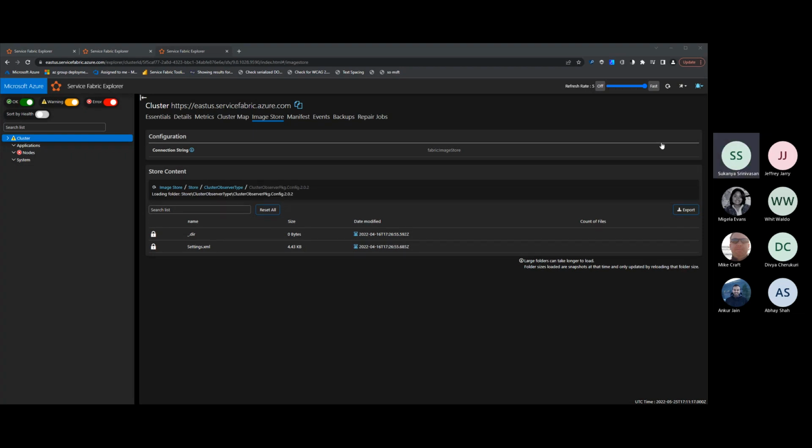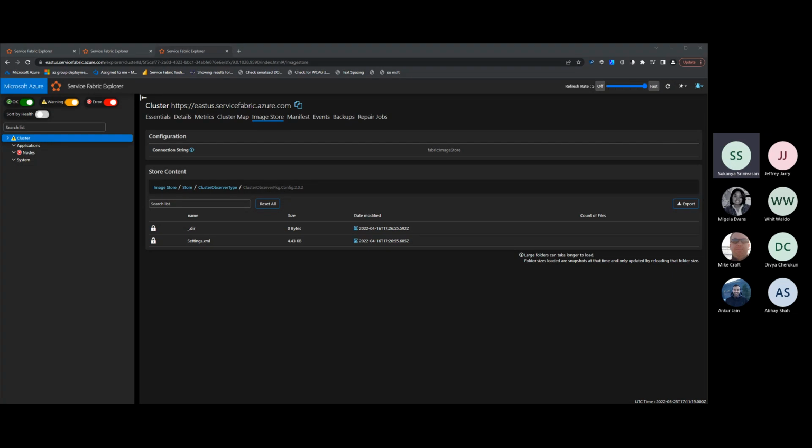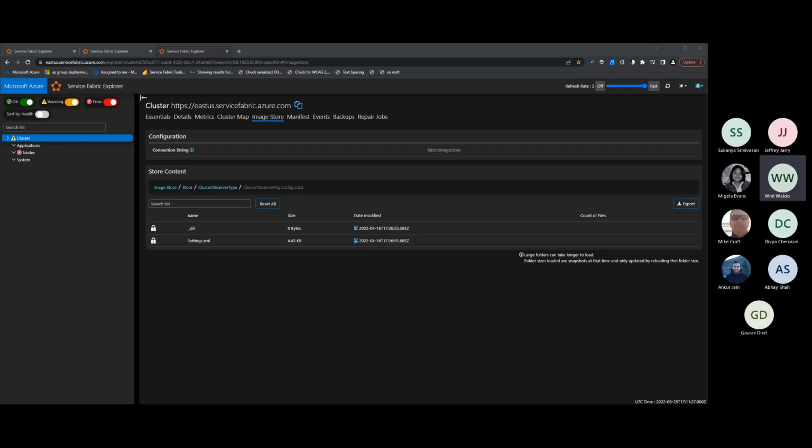Are there any other general questions about SFX or Service Fabric in general? Yeah, I for one am excited. This all looks great. Oh, love to hear it. I've been enjoying the new experience. It's sad switching back to the old one. Haven't needed to do that for a while. Good. And it all looks great.